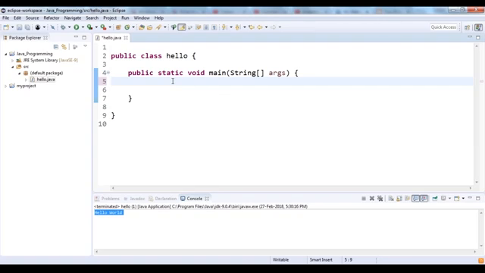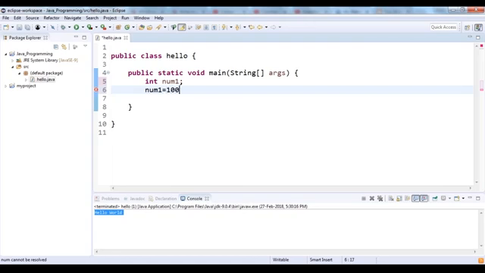Now in order to create a variable, as we have discussed, you need to start by specifying the data type. So I'm going to create an integer variable, let's say num1, and if I don't want to initialize its value at this point, I'll just put a semicolon here. One thing that's important with Java is that you need to make sure your indentation and semicolons are always right. If you want to keep your indentation right, Ctrl Shift F automatically does that for you. Now let's say you want to initialize this value: num1 equal to 100. This is just an initialization that I have done.